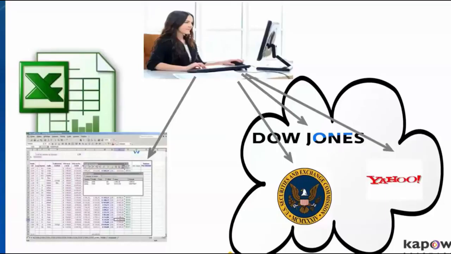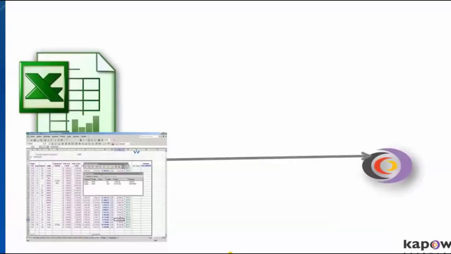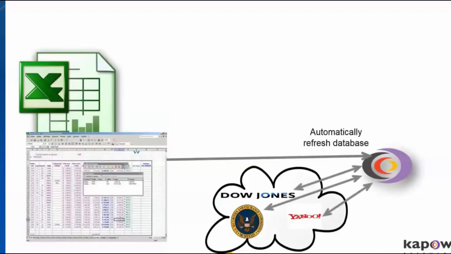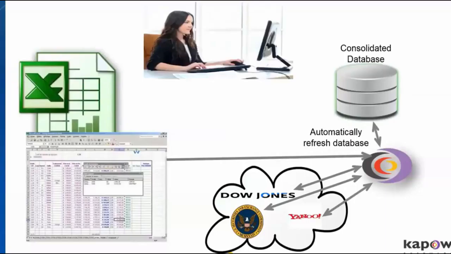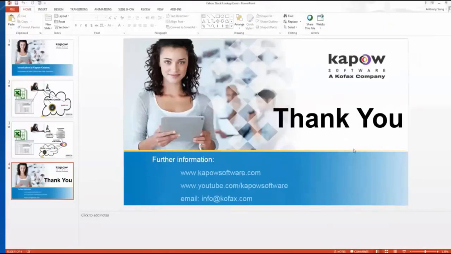To help her do this work, we alleviate that and reverse the process. We start off with the Excel spreadsheet with the list of those 100 companies, and then use Kapow to retrieve the information from the spreadsheet and go to these individual websites: Dow Jones, Security Stock Exchange, and Yahoo. In this demo, we're going to focus on Yahoo. Extract the information, put it into a consolidated, centralized repository, and then all she does is a single query when she comes in. We can do all this at night for you. That's what the demo is set up to show you.